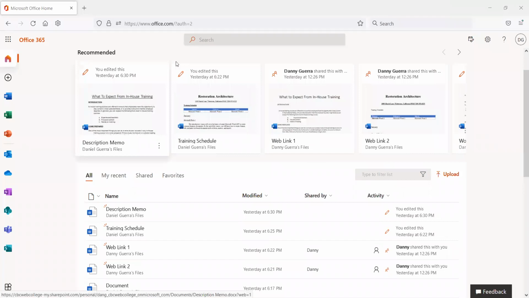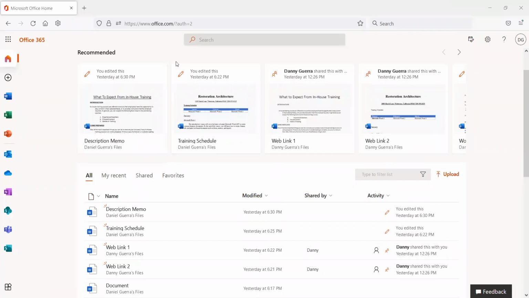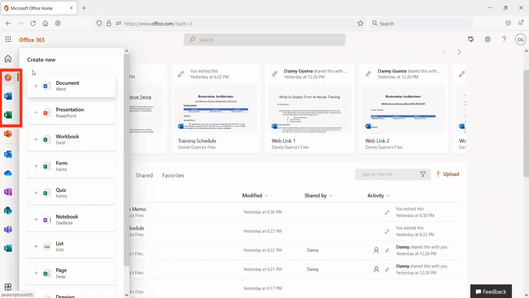So just like Word, you've got a couple options when you want to create a new worksheet. Now, worksheet is what is used for Excel documents, and just general documents is usually what's used for Microsoft Word. On the left-hand side, we've got the plus, we've got Word, we've got Excel. Just like Word, there's a couple ways to do it. I can click on this Create button, and you'll see I have Excel Workbook.